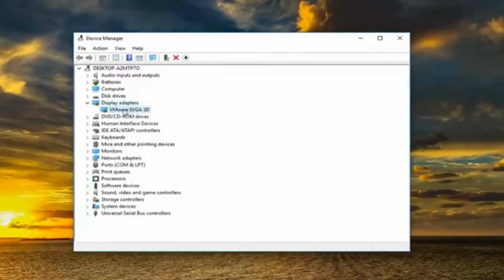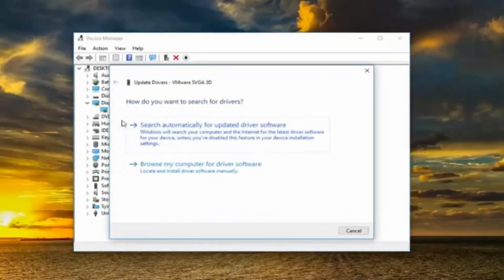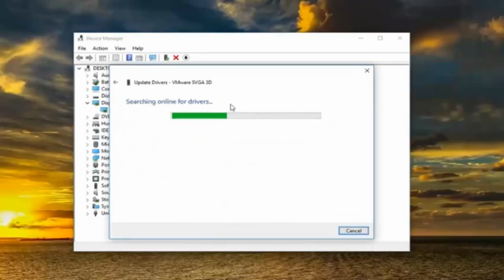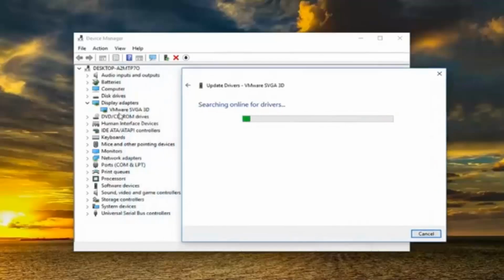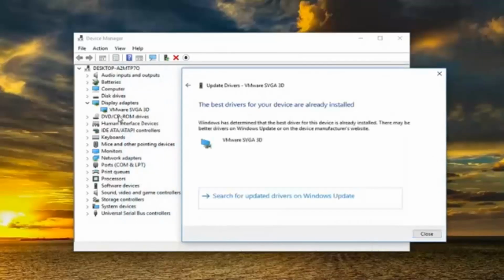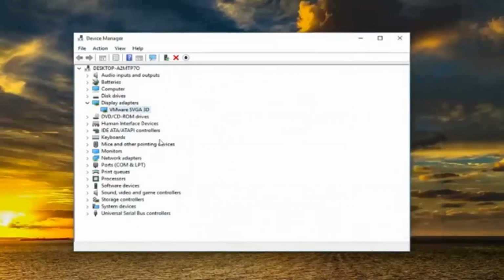And then I would suggest, underneath whatever comes up, you want to right click on it, left click on Update Driver Software, search automatically for Update Driver Software. If it doesn't find anything through its online search, I would suggest taking note of whatever display adapter is listed in here and go online and manually download it and then install it going through the manual method.